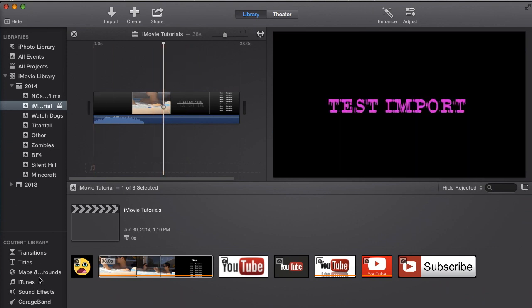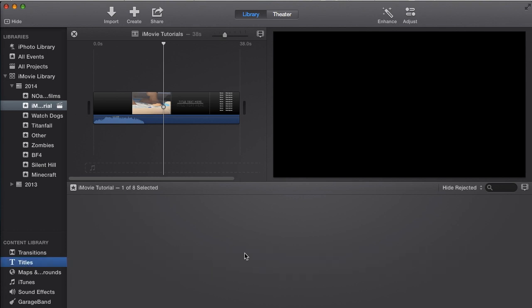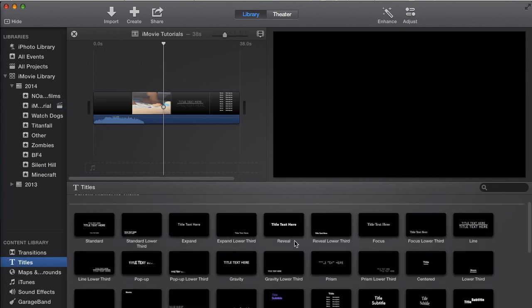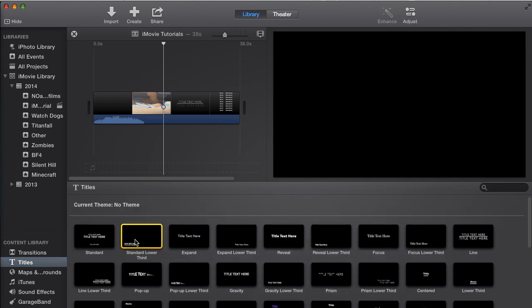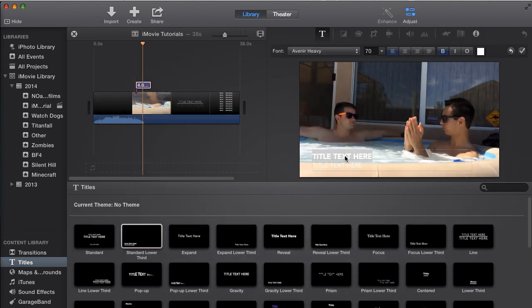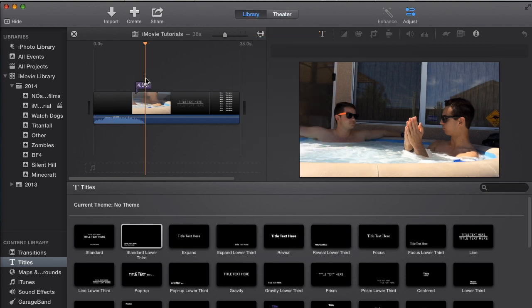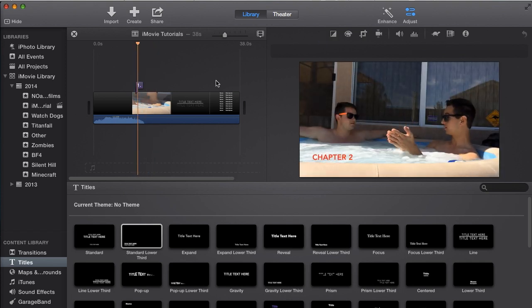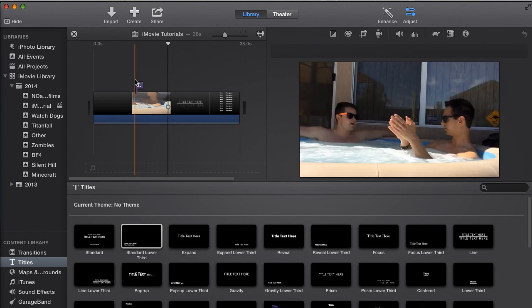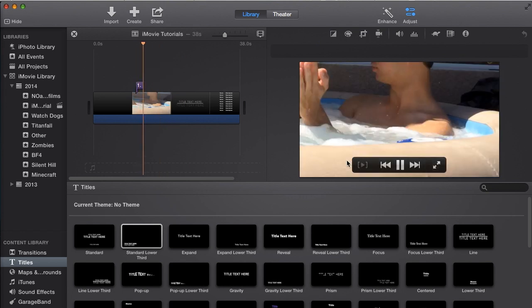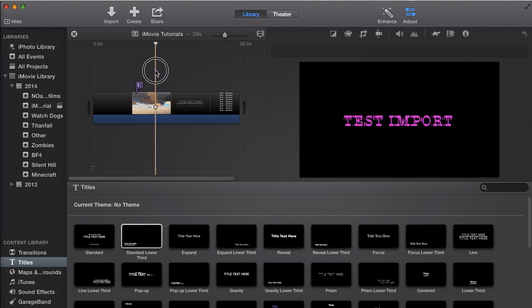The best way you can do a chapter marker is by going to titles and then creating one yourself. If you just use one of these here at the bottom, for example, drag it to the top and then choose, and then right up here, type chapter two, for example, blank this out, and then we can change the color of this to, let's say, red. And there you have a small little chapter marker. You can make it even 2 seconds if you'd like. I'm actually going to mute that, but there you have a 2 second chapter marker, chapter two. That's the best way to do a chapter marker at the moment.